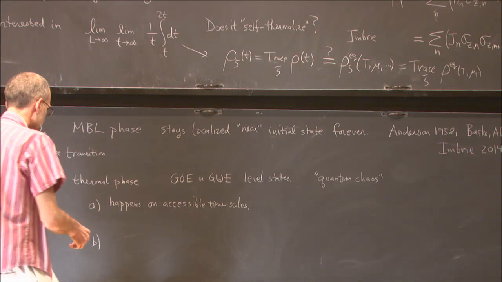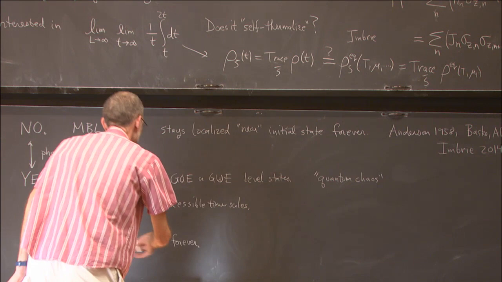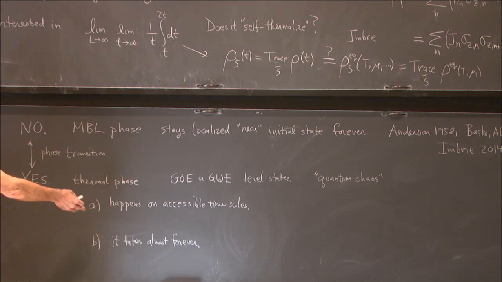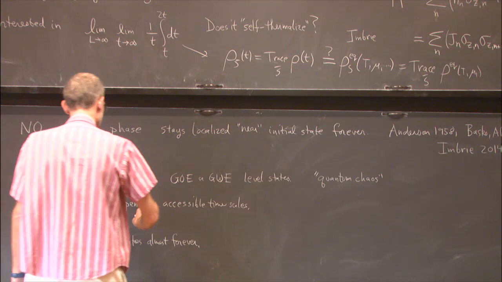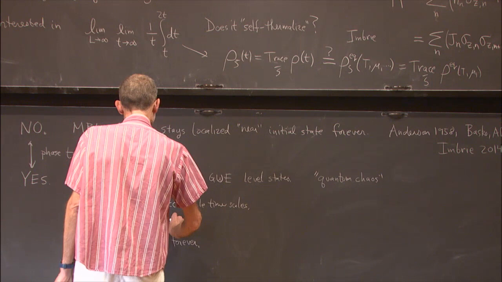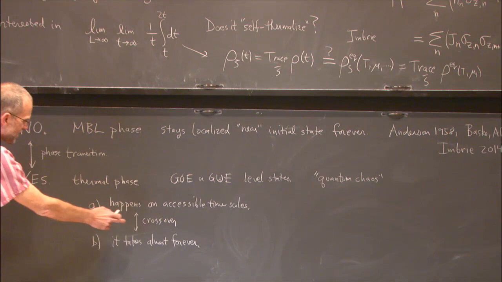But then you also have a regime where it takes almost forever, but not quite, right? Somehow there's a very slow relaxation, perhaps some non-perturbative effect that means the MBL phase isn't really stable, but it's almost stable. And there's certainly such regimes in the numerics as well. And then the distinction not being sharp, this is just some crossover, sort of like the distinction between a liquid and a glass in the structural glass problem. So one of the challenges in the subject is to tell the difference between this phase transition and this crossover, right?